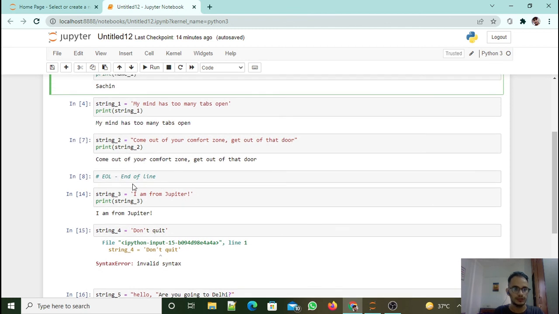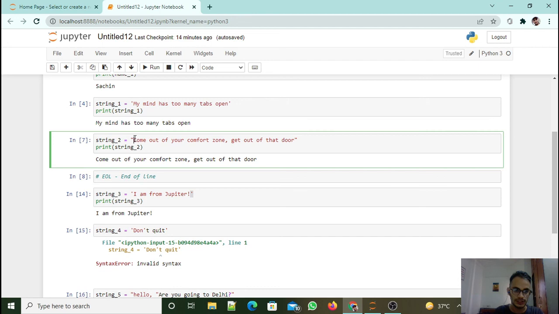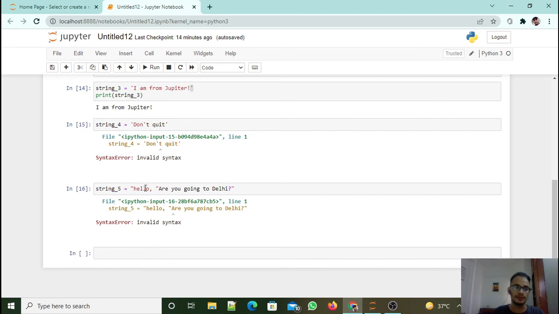When you start a string with a single quote, you have to end it with a single quote. If you start with a double quote, you have to end with a double quote. What if you are using more than one quote in the same string? How to remove this error, we will see in the next lecture.